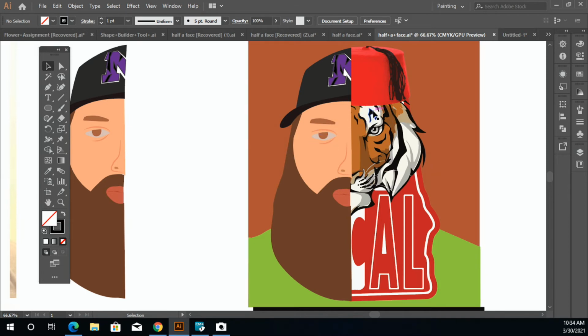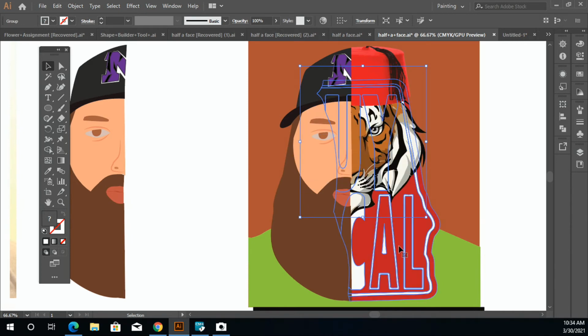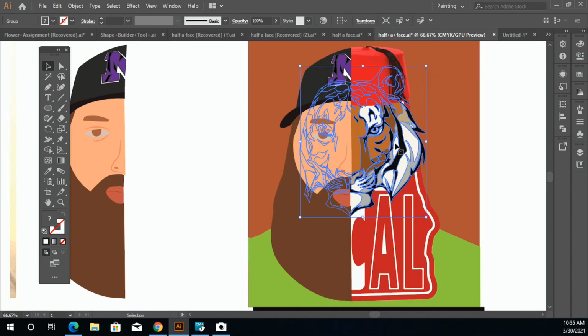So for me, when I did this one, I've got my fez up here from Doctor Who. I've got my tiger from the mascot of the high school where I work. And also this is from the Buy Local campaign that I did, okay? So this is kind of the same shape and size of the beard, and you can see that there's actually more pieces to it, okay? And I've got more pieces to this, okay?